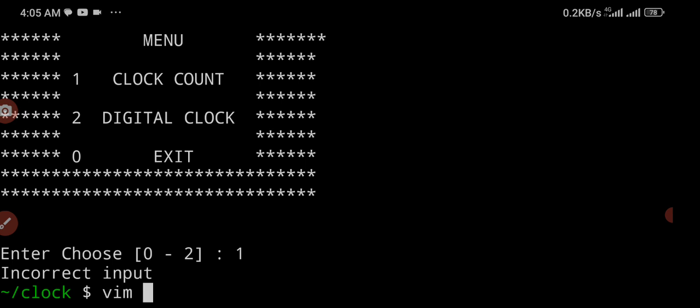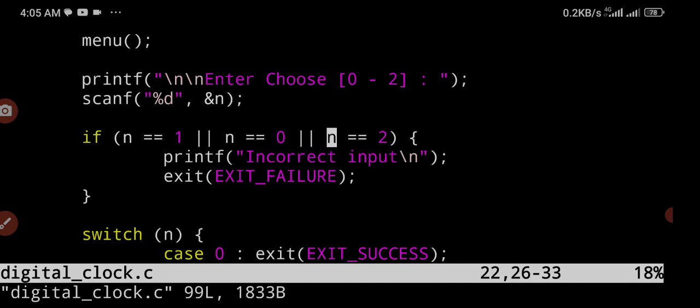Okay, say vim digit.c. Let's go and fix that error. So you say if n is equals to 1, or n is equals to 0, or n is equals to 2. All right. Okay, if n is not equals to, that should be, what is equals to, we should have the incorrect.